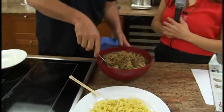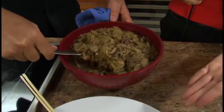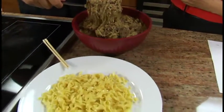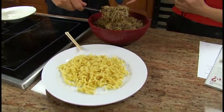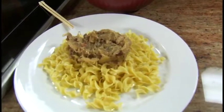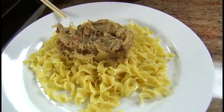Wow. I took the liberty of... Oh, you added some noodles. It's very hearty. I took the liberty of cooking some egg noodles and putting a little butter on them. You know, it's not stroganoff, but I like it, though. This looks good. Well, you have to eat it, so I thought it would be better that way with some noodles.